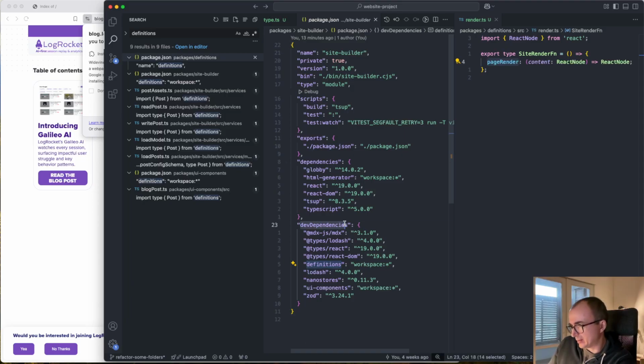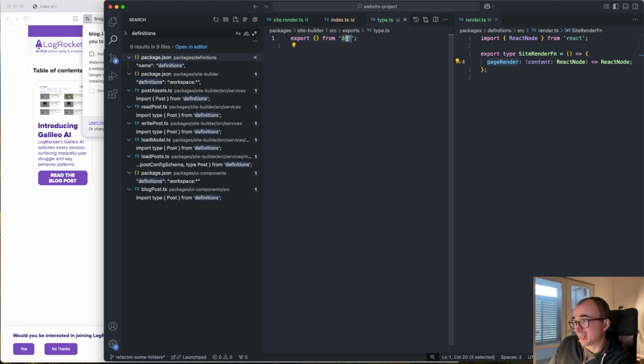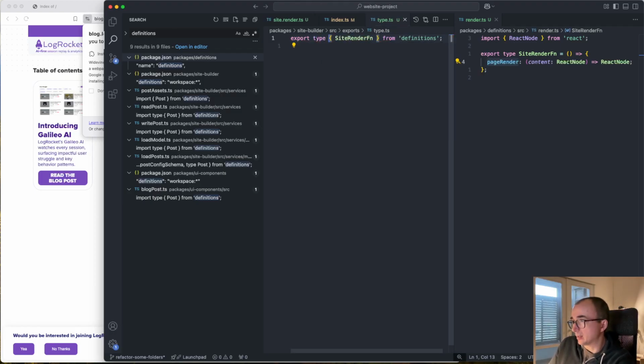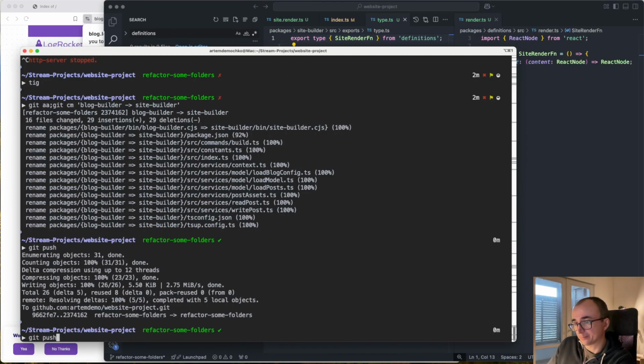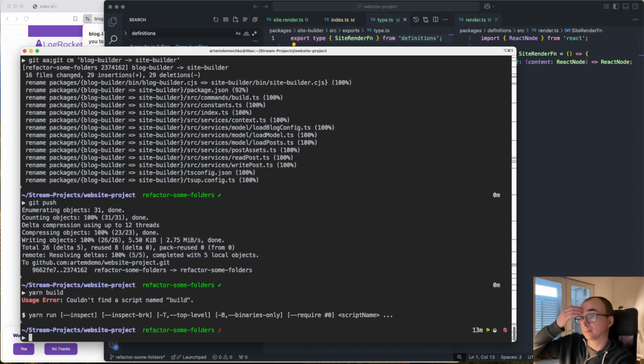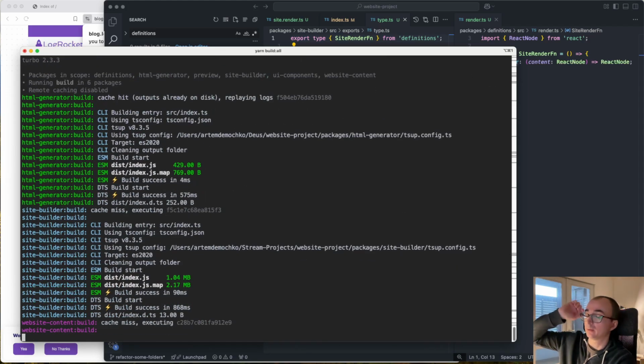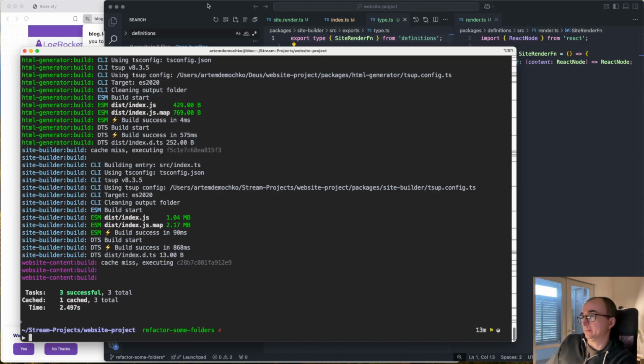It's in dev dependencies, which means it will be bundled, and which means I can export it. And I would like to export the site render function type. Yeah. Let's build it. Let's build all. Okay.